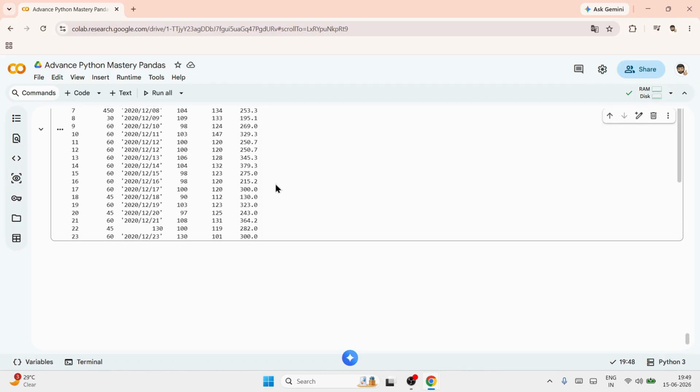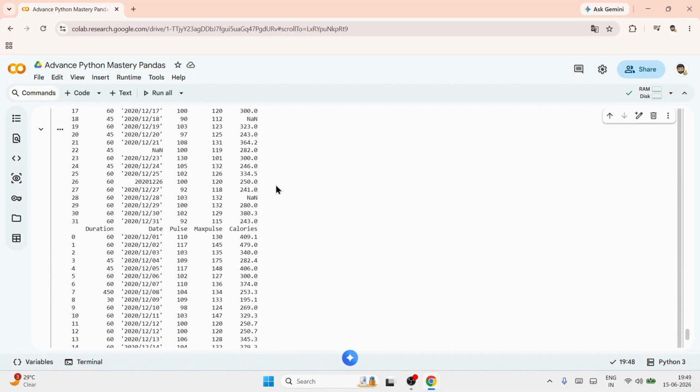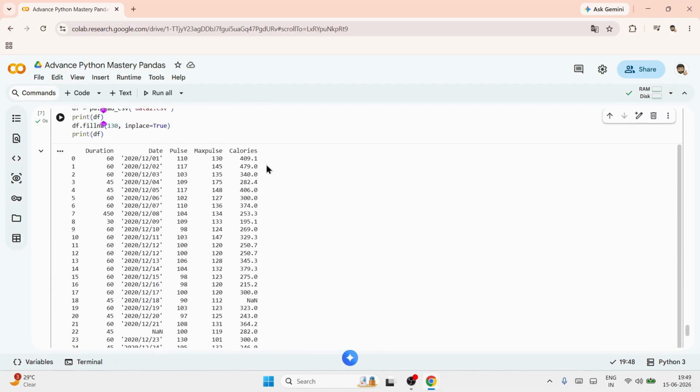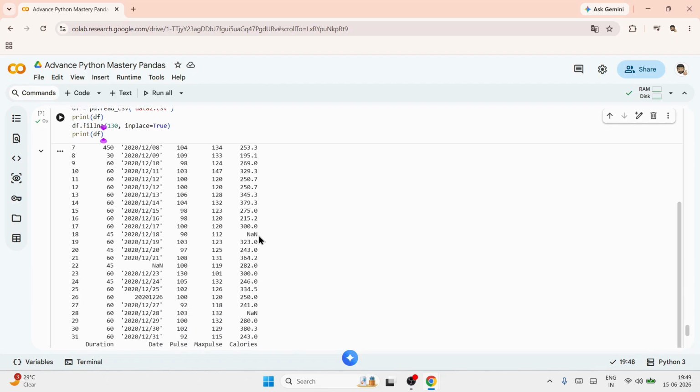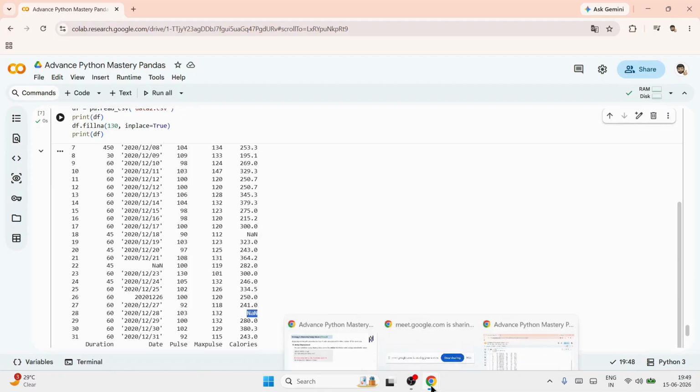You're understanding, no? Yes or no? Can you see in the calories column at two places there is NaN? Replacing with 130 is meaningful here. But in the date column, replacing NaN with 130 is not making sense. But replacing in the calories column by 130 is okay, right?